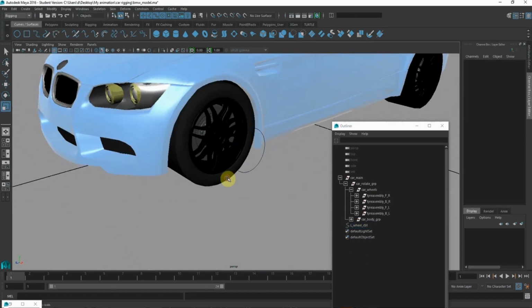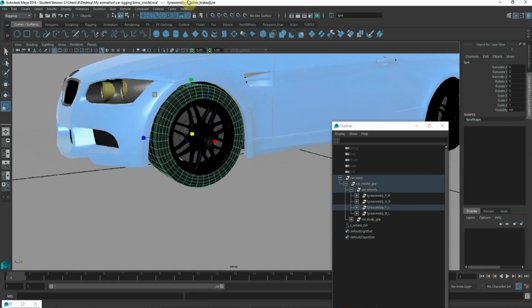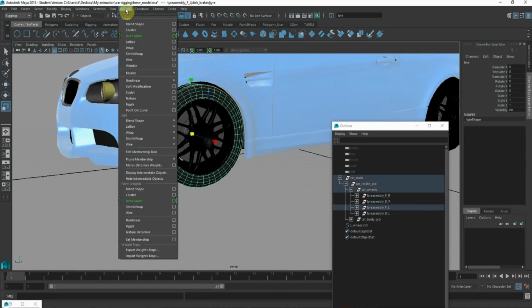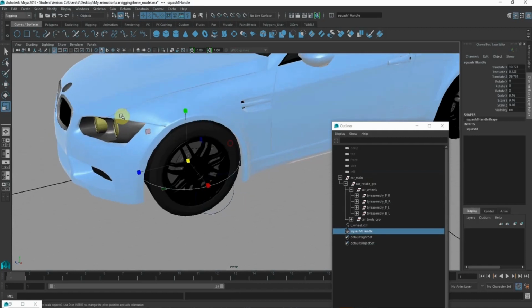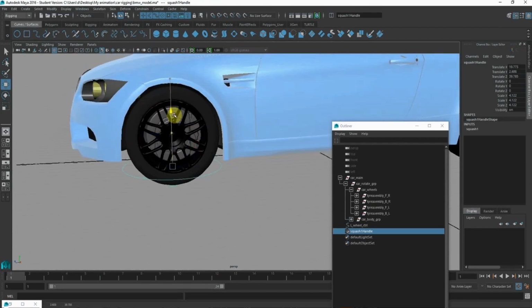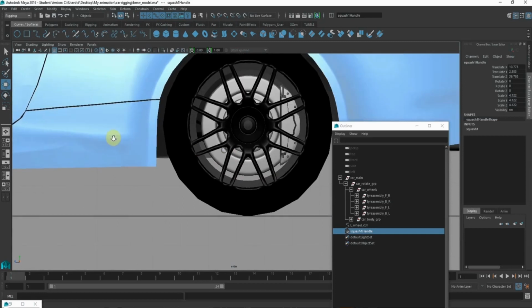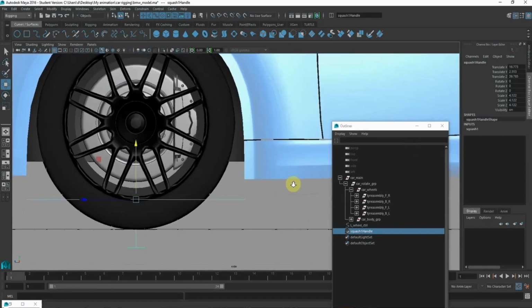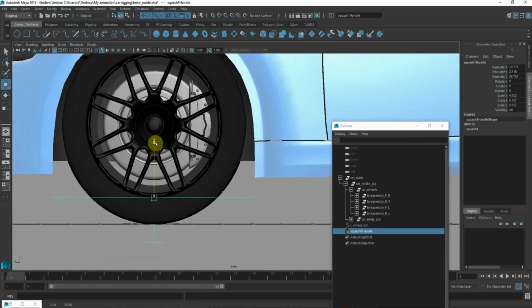And I'm going to create a squash factor for the tire. If you recall your bouncing ball exercise, we use the same squash deformer, the deform nonlinear squash. I'm going to scale this down, because I want it to only affect the lower half of the wheel. So I'm going to position it somewhere here. I'm going to change the bounding mode so that it affects only the bottom.